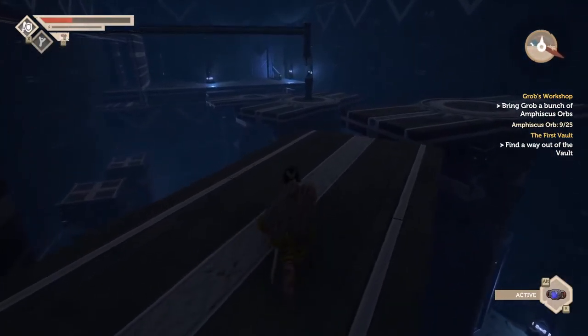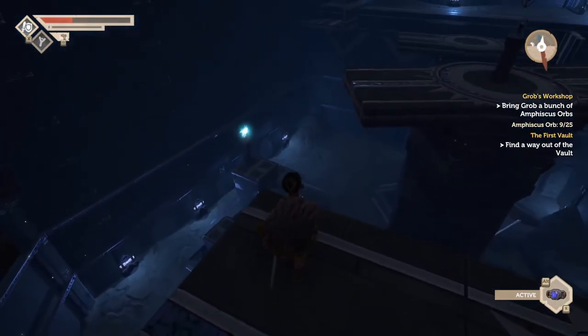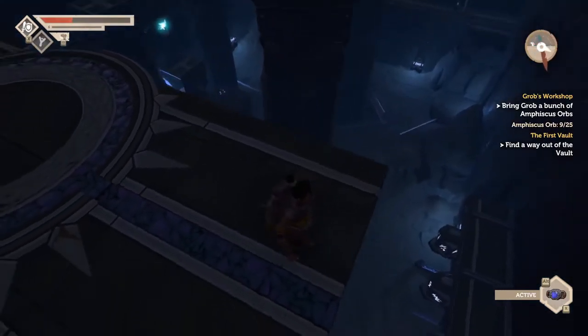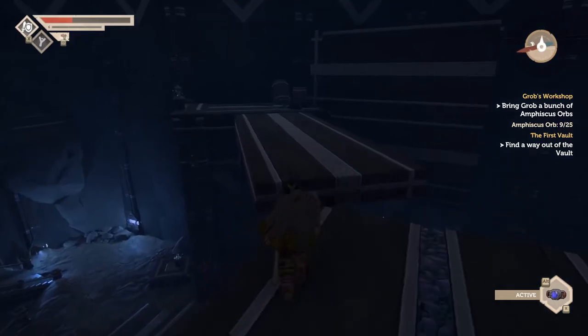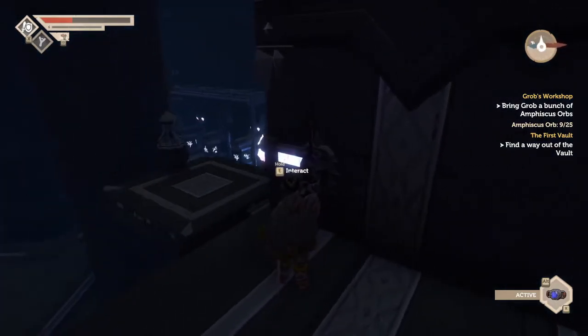Okay. So let's see. It definitely looks like we're going to have to activate some crystals down there. I think they're crystals, right? I can't remember what they called them already. But it looks like we can definitely activate some stuff down there. So let's head down there and take a look around, shall we? Okay, so there is a lever which I think I'm going to pull.